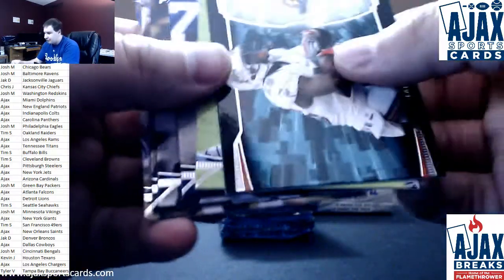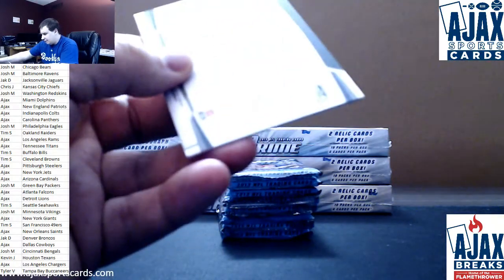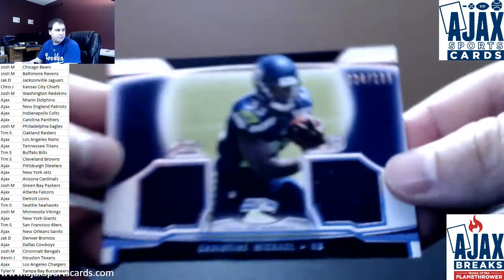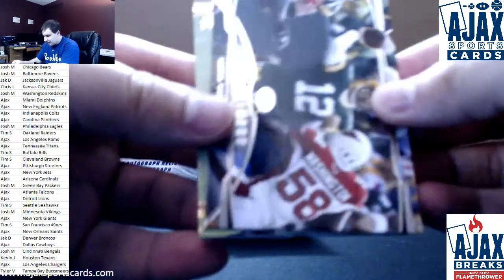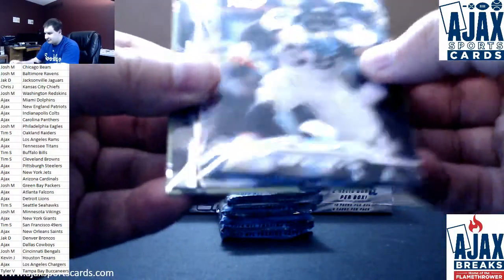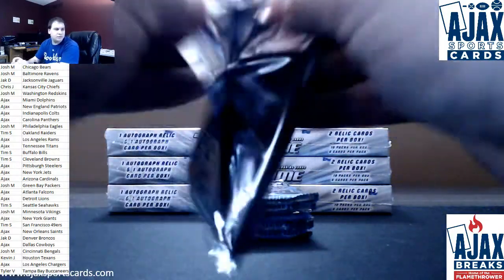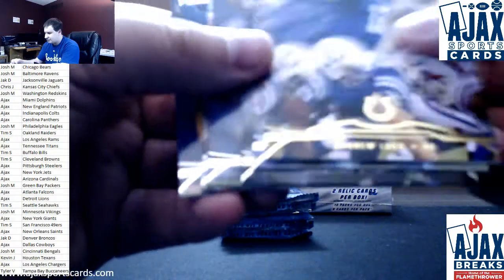Lamar Miller, Montee Ball, and base. Justin Hunter. And for the Seahawks, Christine Michael, number 165, dual jersey. We have Aaron Rodgers to 250 again, Mike Glennon. Regular base. This is almost like the Stadium Club of football. Photography is beautiful on these cards. Trent Richardson, Jonathan Franklin. Regular base. Gold Andrew Luck. Gavin Escobar, rookie.